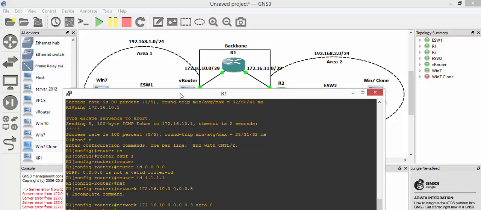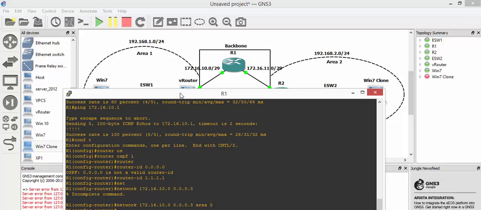I'll just give it, there we go, we've had an adjacency form with 192.168.1.1. Okay, I need to change that router ID, but that's good. So we'll also add the network connecting to router 2, even though we haven't configured that yet.